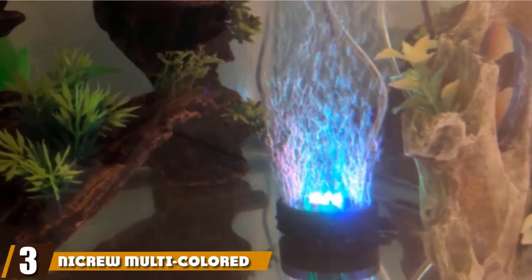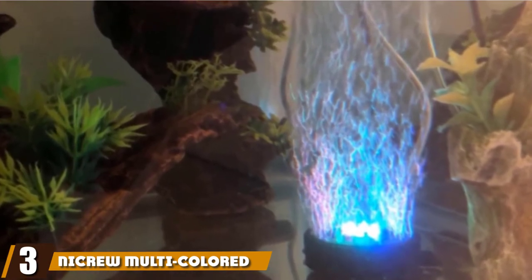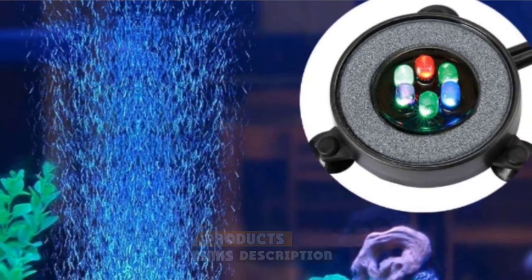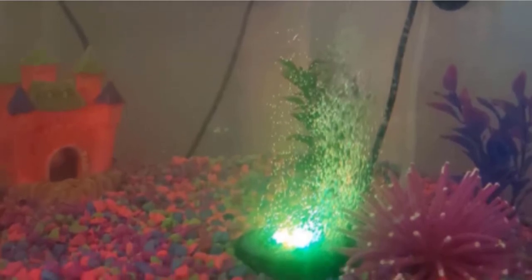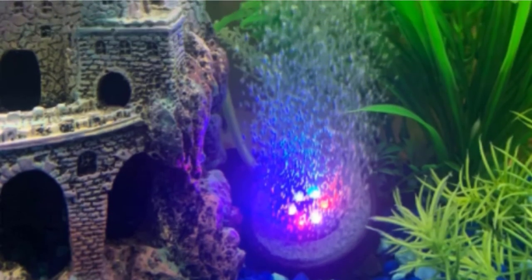The number 3 position is held by the Mikru Multicolored LED Aquarium Air Stone Disk. It may only be 22 inches in diameter, but this air bubble light machine does a grown-up job. It lights up your aquarium and provides lots of bubbles. The slow-changing lights help keep the fish calm throughout the show, and you get to influence the atmosphere in your room with their slow-changing nature. This air bubble machine works in a variety of aquariums to make sure you can get the effects you want without changing fish tanks.